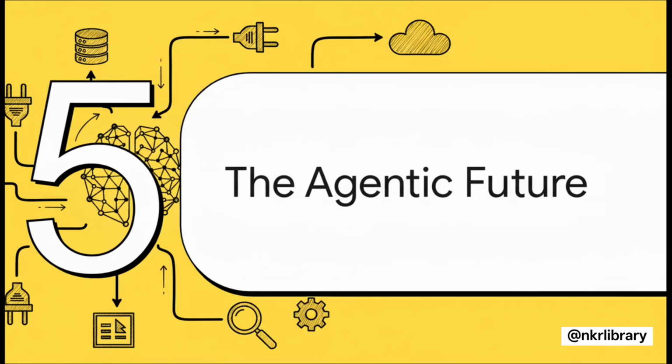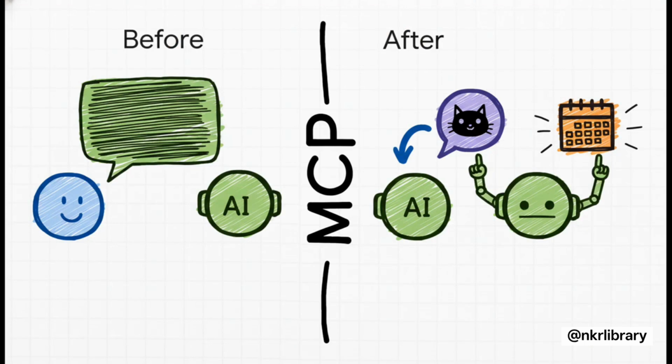So what does this all add up to? What happens when we give every tool and every data source a universal plug? Well, we start moving towards a much more powerful, much more proactive kind of AI. And this right here is the biggest takeaway. MCP is the technology that helps turn AI from a passive chatbot into an active agent. It's the difference between asking, what are the steps to push my code to GitHub, and just saying, push my latest changes. The AI can now do things for you.